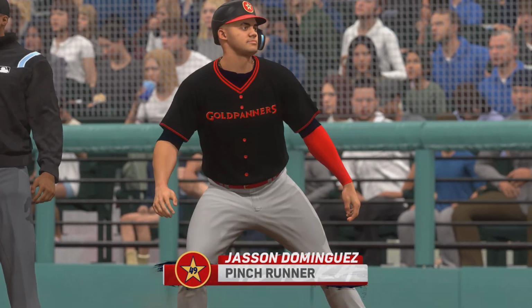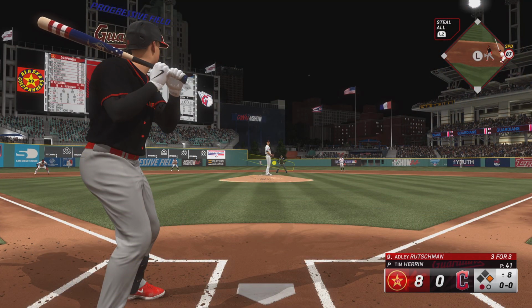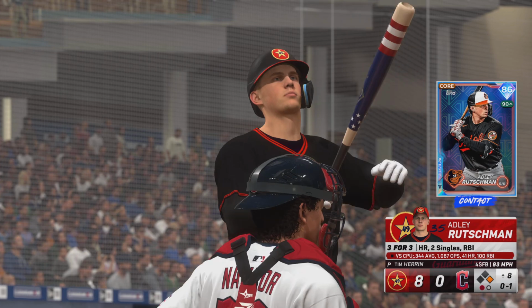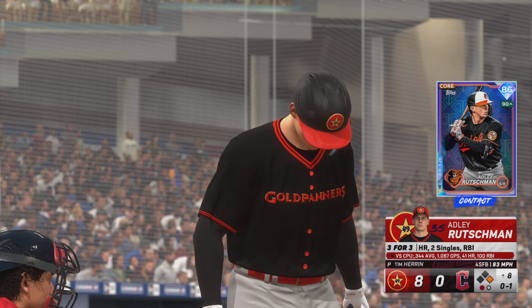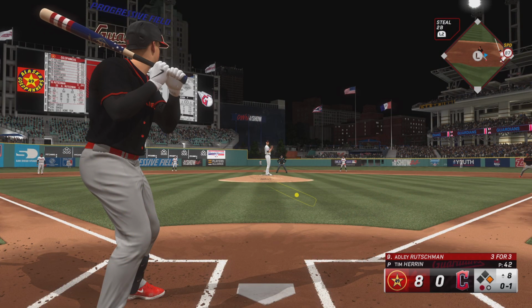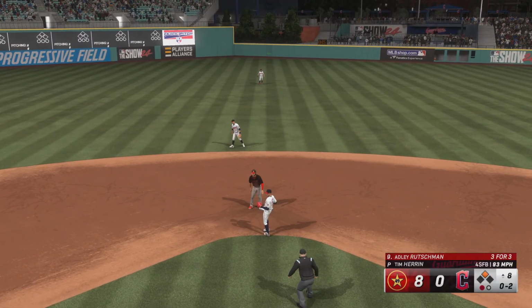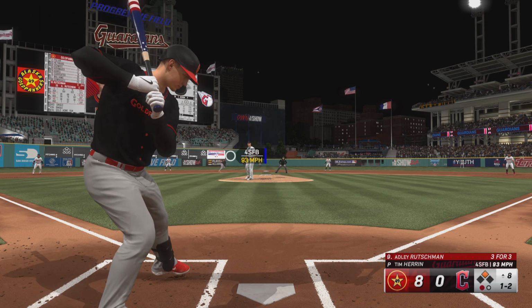Substitution now at first base. And here's the pinch runner, Jason Dominguez. And now, Adley Rutschman. That's in there, and it's 0-1. 0-1's the count. Runner on the go, pitching for a strike. Throw, safe. That's a stolen base. High leg kick hangs in the air, but he read it nicely, and now in scoring position to add on to this lead. Just missed.